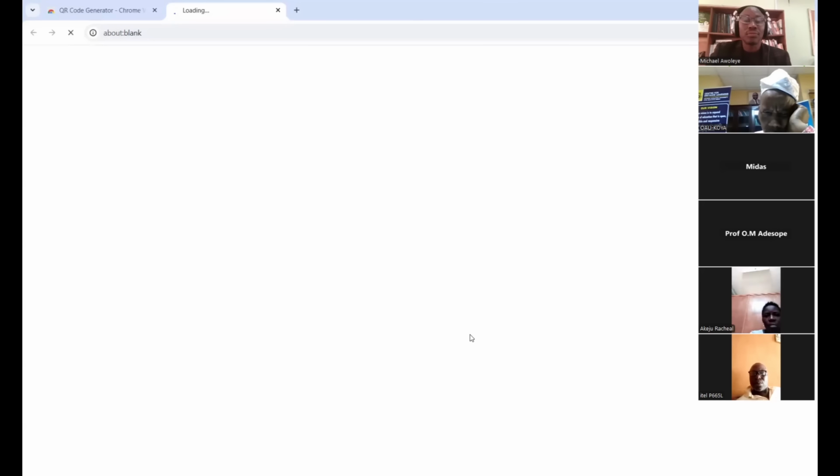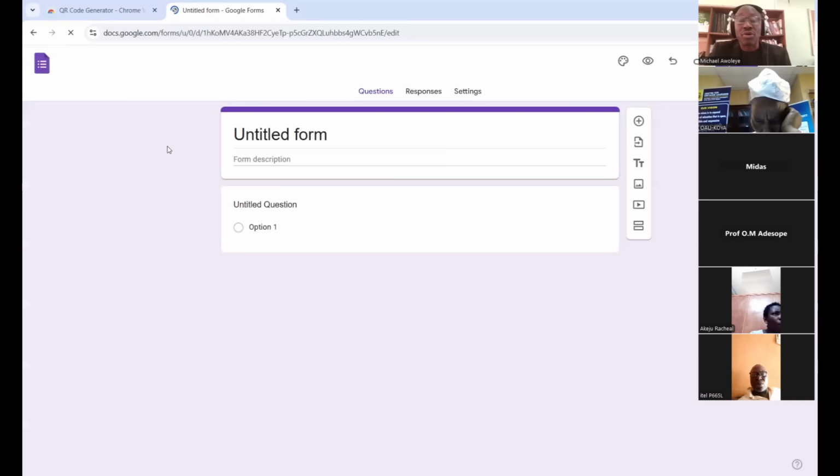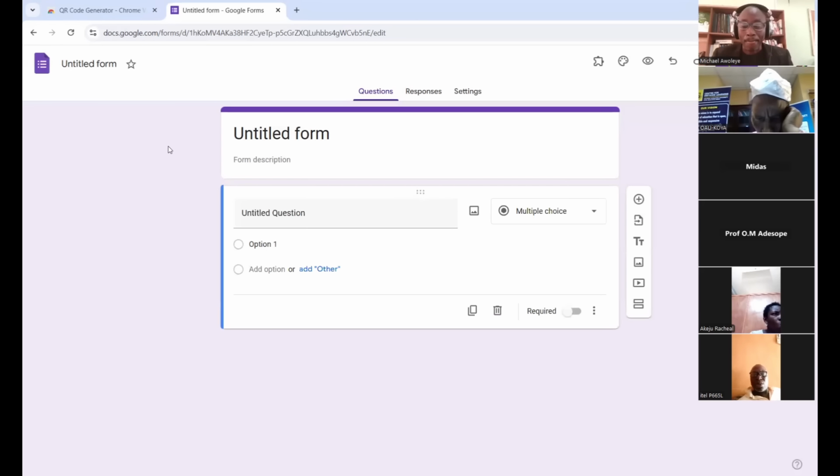But for me, what I normally do is to create, you can see now we have the Google Forms platform environment as it is. You click on blank form. If you know how to create a Google Form before, that's a plus for you. But then you may have one or two features which I'm going to show you, which you may not be aware of. So let's watch together as well again. I also have a YouTube demonstration telling us how to create a Google Form, but you can also have it here.